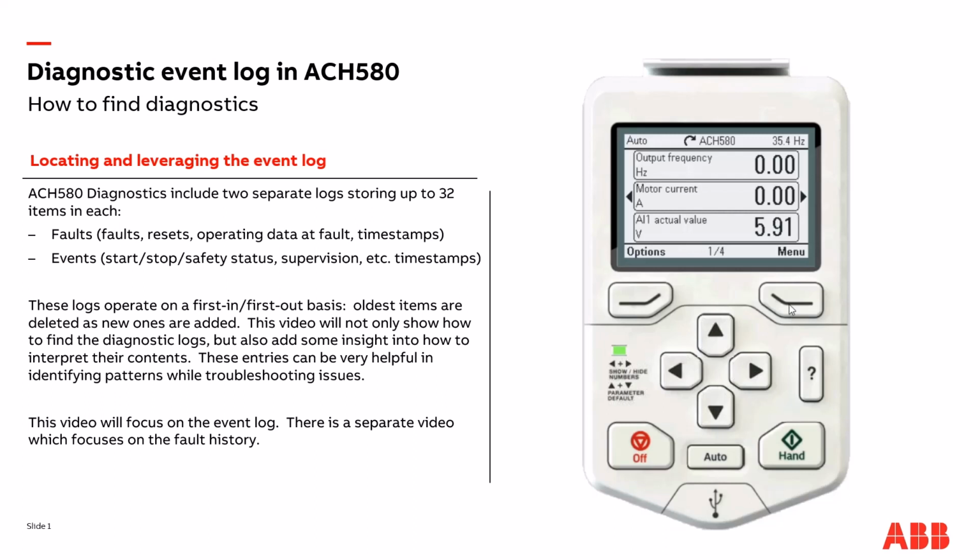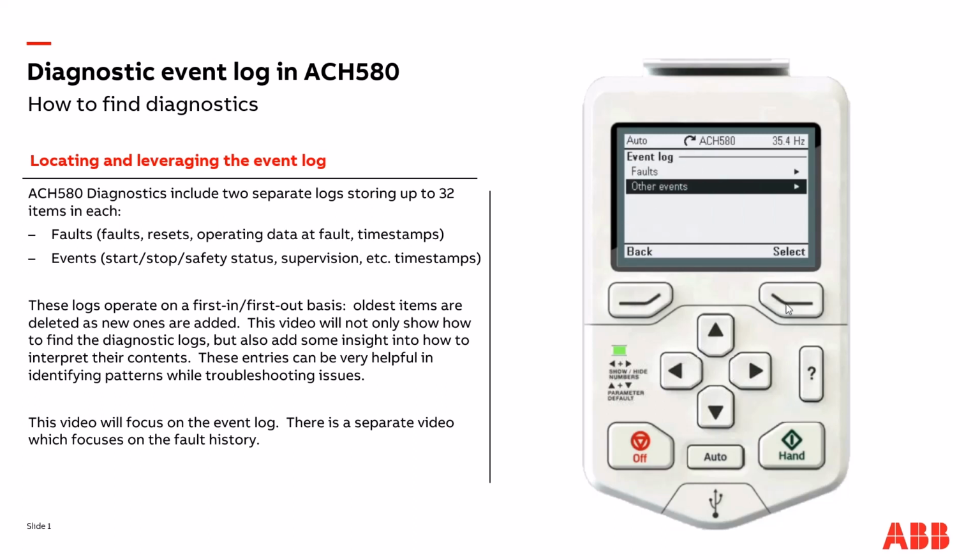Okay, so I've got the ACH580 panel up here, and we'll begin by just navigating over to where these event logs exist and take a look and see where we're at. So we'll navigate here to diagnostics, fault and event log. And now we see that we got our two logs here, faults and other events. And I cheated and I've completely cleared these, and I'll get into how to do that at the end. So currently we have no faults, and we have just our power up event, which I did after I cleared the faults. So now we'll back out.